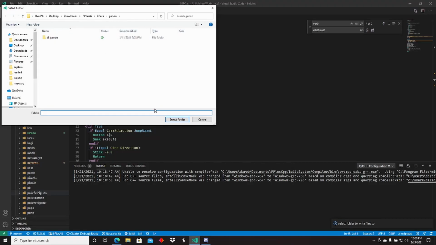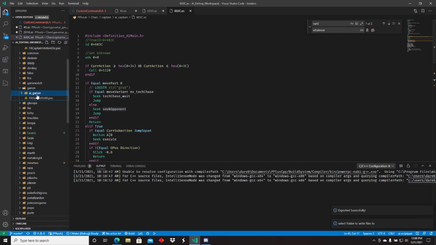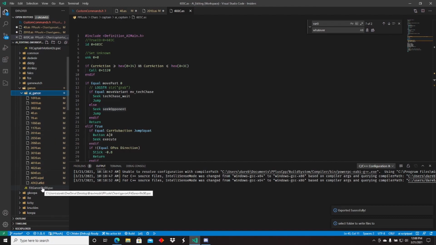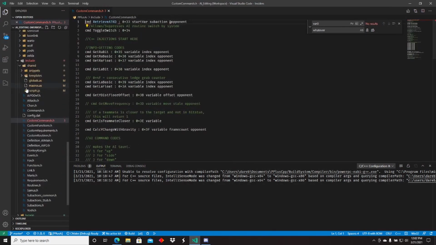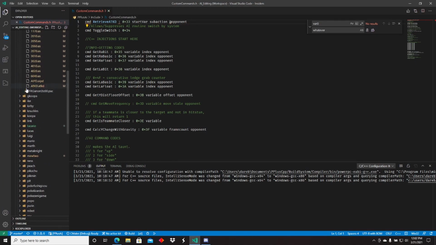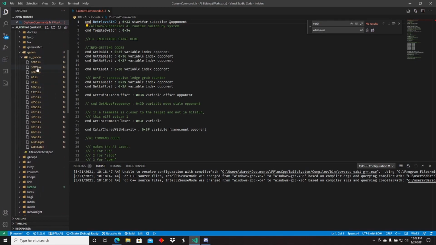file. I'm going to export it into this folder, and we're going to select, and then it exported successfully. Great. All these files are new and exported straight from this pack file, which is where the AI actually resides. They reside in the motion etc. files, or the etc. files in the case of Project Plus, which split a bunch of the files for independent costume effects. Okay, so that's great and all, but how exactly do things work under the hood?